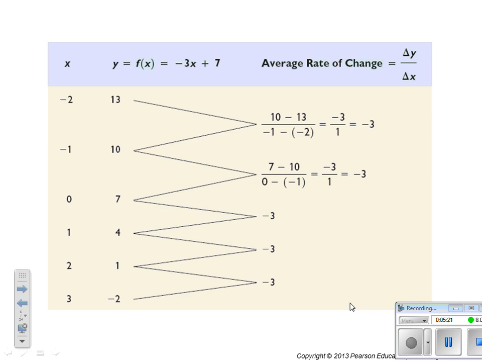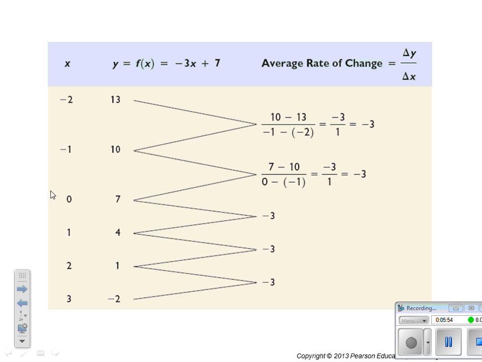And we do this because in science, we look more at average rates of change, and in engineering and in physics. So when you have an input, a function, to calculate the average rate of change, you take the difference of the outputs over the difference of the inputs. So in this case, it would be -3.